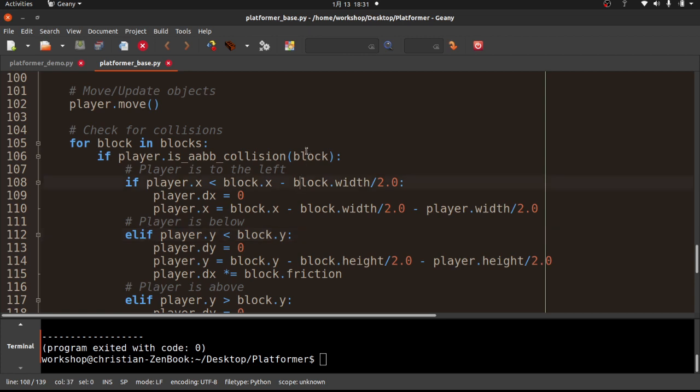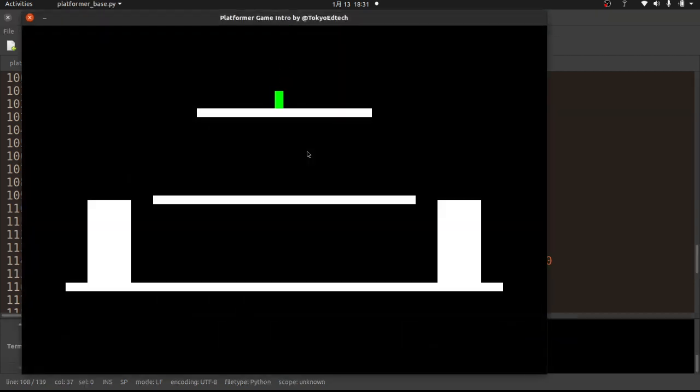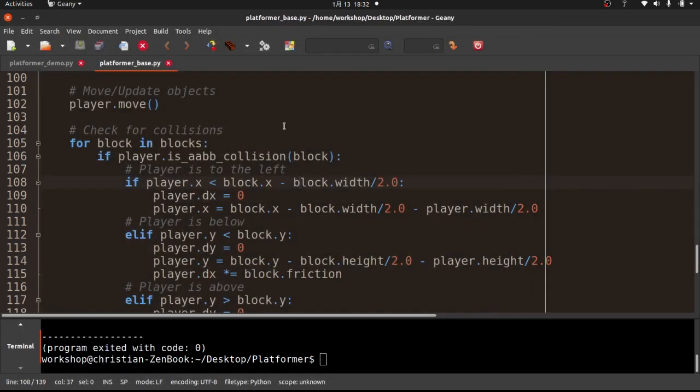Okay, let me just run that again, see what's going on here. Okay, it worked there. So that's doing what I want it to do, but if I'm down here, oh, okay, now it's not doing it. Okay, great. Well, I'll chalk that up as a win for now. So it's working fine, but it might not be. There's something I got to fix, and I'll show that to you in a second.